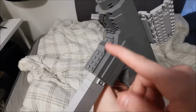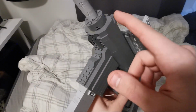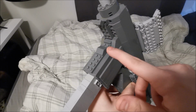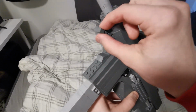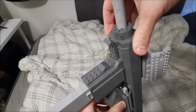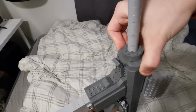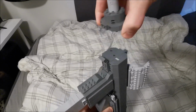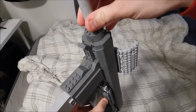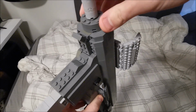So the front part here is a part of the way you take apart the barrel. It is a whole sheet metal spring system, so that when you pull this down, then you can unscrew the barrel and take it off. On this one, it is no exception. You can actually just take it off as well. Just like that, pops off. Not the same way, but it does still work.